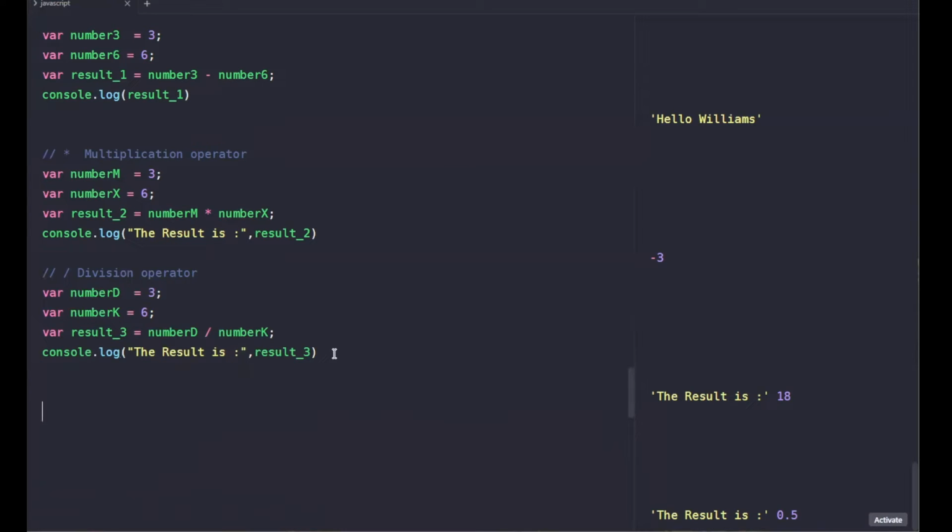Another one also worth mentioning is the modulus, which we call the remainder. That is the percent sign, right?